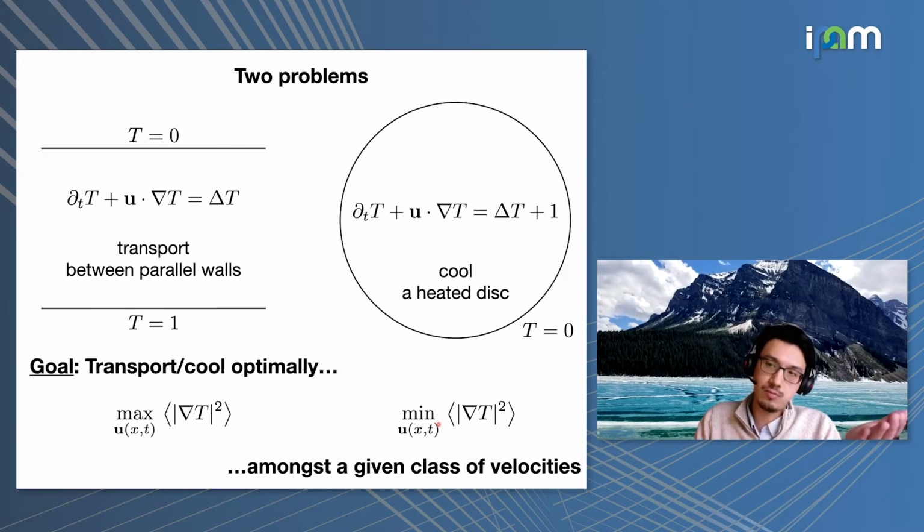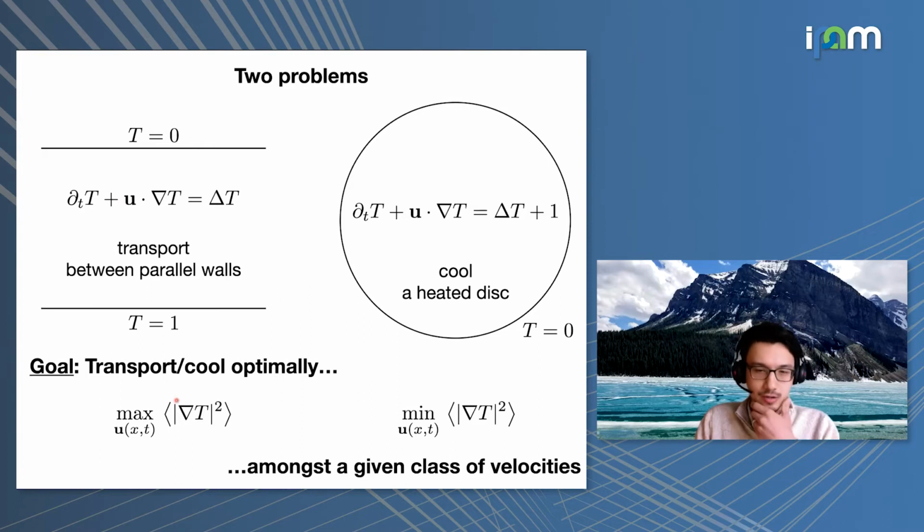So I could have told you to minimize the average temperature, and that's exactly the same thing in this setup on the right as minimizing the mean square gradients for the temperature field. Great. And over here, if I wanted to maximize the advective contribution to the thermal transport from bottom to top, so that's like the long time space average of the k hat component of u multiplied by T, well, then a similar integration by parts argument will tell you that this is again equal to the long time average of that quantity you want to maximize in this kind of problem that we've seen in previous talks today.